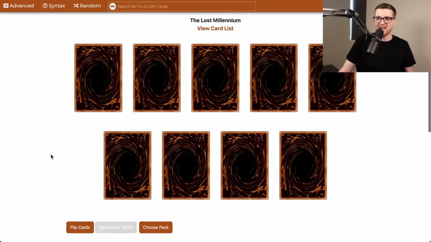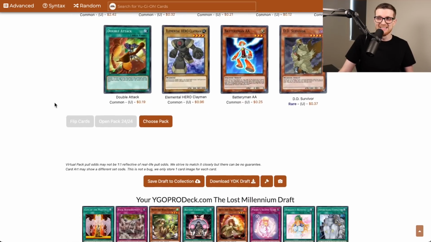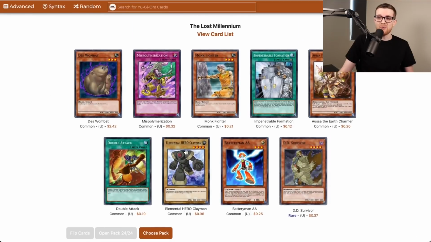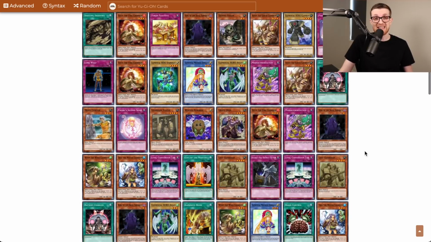And the last pack, can we end on something crazy? Maybe one of the elemental hero fusions, please? Oh, you know what? Another DD Survivor. That's an 1800 body. I'll actually take that. But overall, we got Ancient Gear Golem and we got Reshef the Dark Being. Oh, man, this is going to be a wild episode, ladies and gentlemen. Let's get into some deck building.